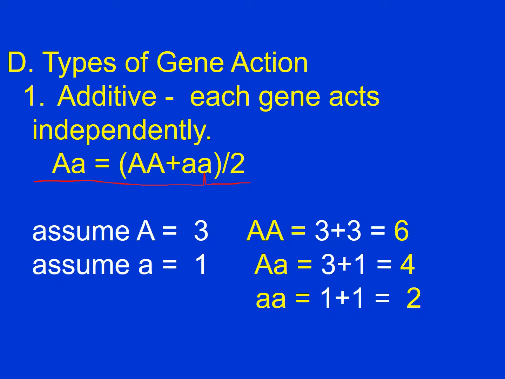homozygous genotypes. So just as an illustration, we're going to assume the big A is a 3, the little a is a 1. Now, where did these numbers come from? We just made these numbers up as an illustration. So with A equal to 3, it could be an additional 3 pounds of milk a day. It could be that a rat with a big A allele is going to grow 3 ounces more over a 30-day period. This could be equal to a trainability score on a 1 to 25 scale. So these numbers are just made up as an illustration.